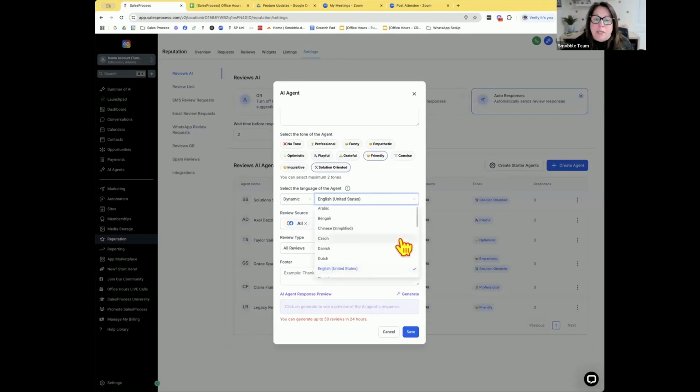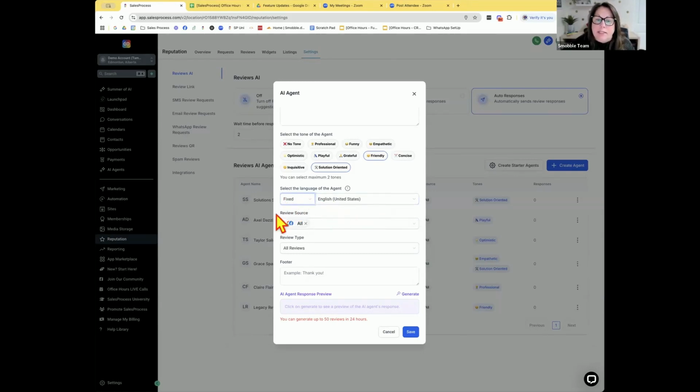Okay. So there are a limited number of languages currently here. And eventually the team is hoping to expand on which languages the bots do speak. But you have some choices here. And if you see a language that your customers may leave a review in, you may want to use that dynamic feature. Otherwise, you can use a fixed feature, and then you can set the language that you want your bot to respond in. Okay.